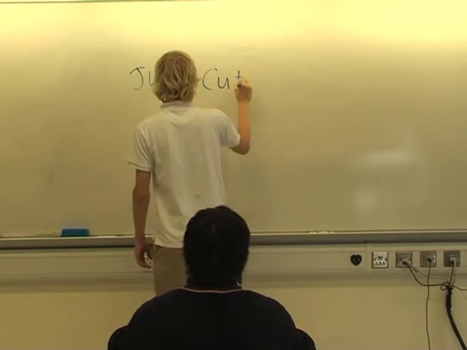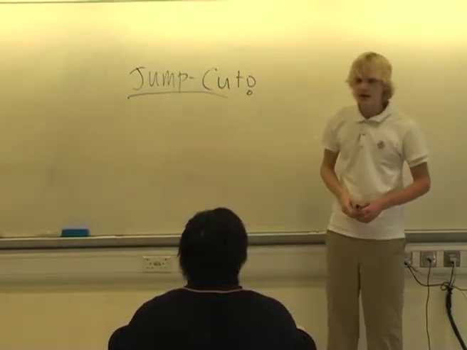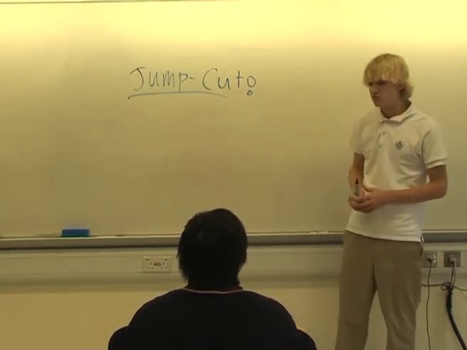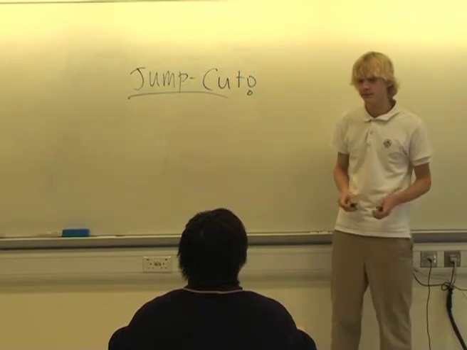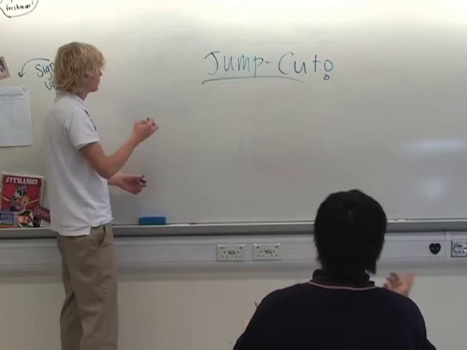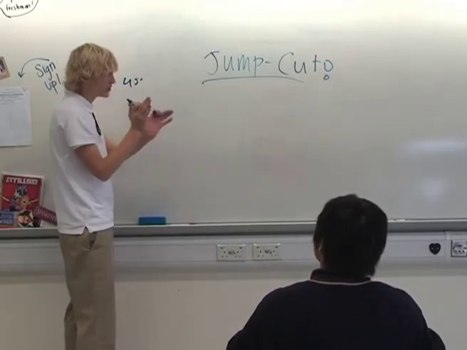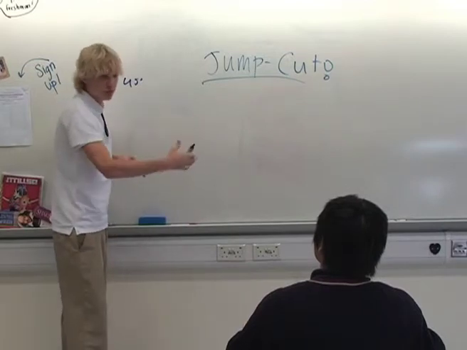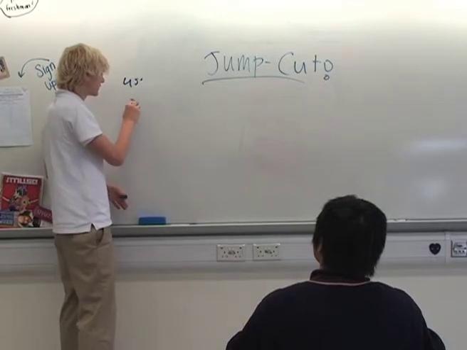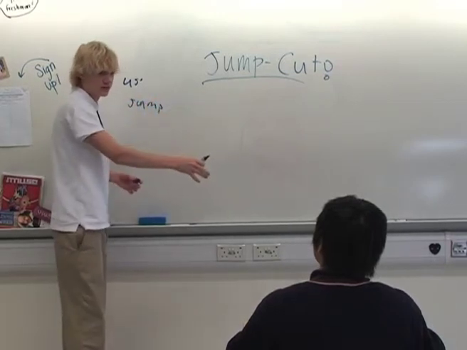Okay, Eric, today we're gonna learn about jump cut. This is a shot technique which many people have trouble perfecting. The reason this is so hard to perfect is because the camera has to cross 45 degrees in order to make it seem like you're actually moving, or else it'll just seem like a jump, as if you suddenly jumped to somewhere else.